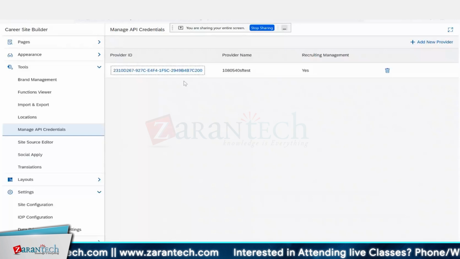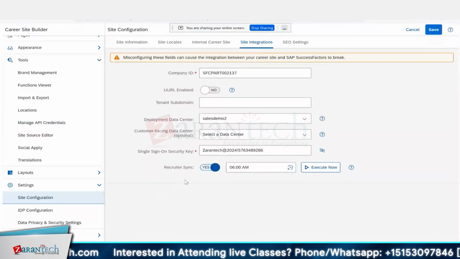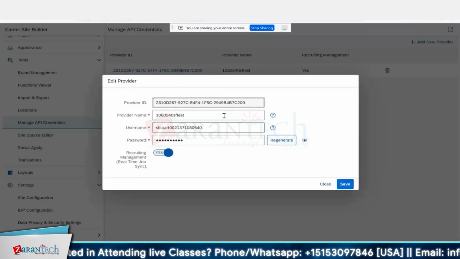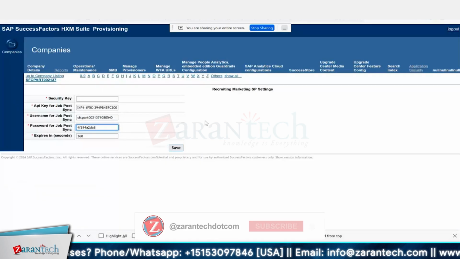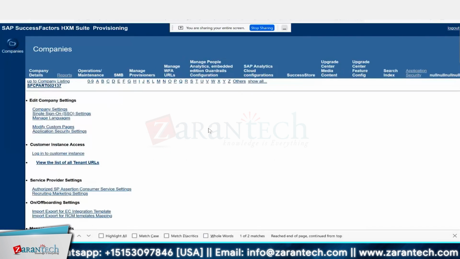All right. Now let's move on to one other topic, which is within provisioning itself. We saw that in order to configure the site, we entered this one, turn on the recruiter sync. In order to post the jobs and connect the system, we also did this one, which means recruiting management real-time job sync. We turned it on, but we also have to work on one specific job, which is scheduled in provisioning in the backend. Okay. For whom you are seeing it for the first time, just to identify, for every action that we do in the front end, there are certain things which are scheduled in the provisioning system.